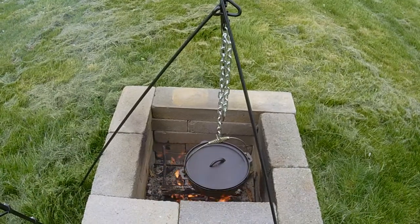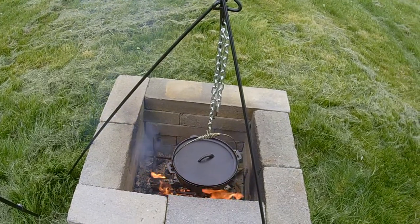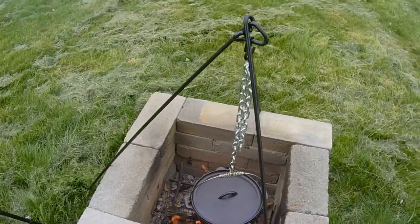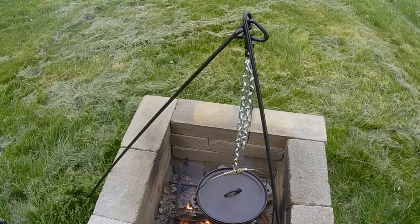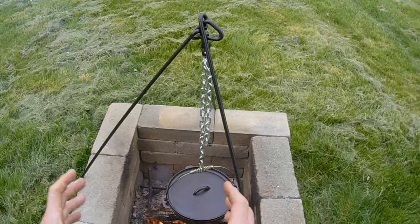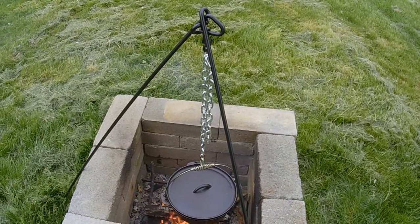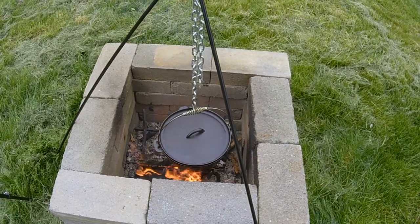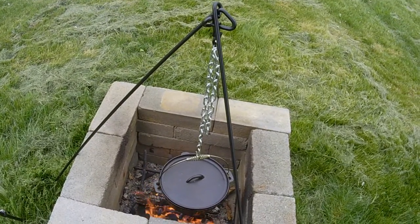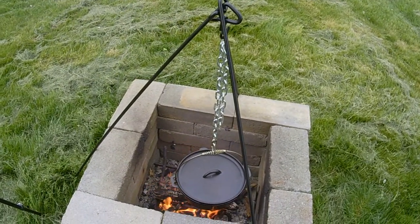There are several ways to thicken your stew. One is make a roux out of flour and butter, and that's what we're going to do. Two, corn starch. Three, mashed potato flakes. Four, some really fine bread crumbs. Or you can take some of your vegetables out, puree them up, and put them back in the stew. There are also some stew recipes that use yogurt to thicken it up. But we're going to take our little cast iron skillet, set it on top of this lid when it's time to thicken, make a roux, and then put that in our kettle.